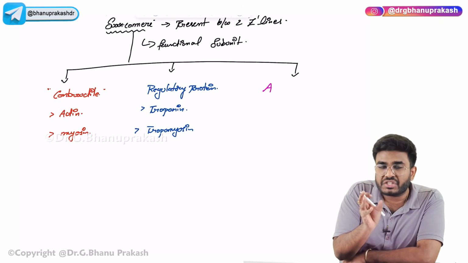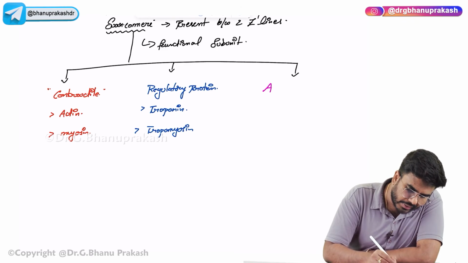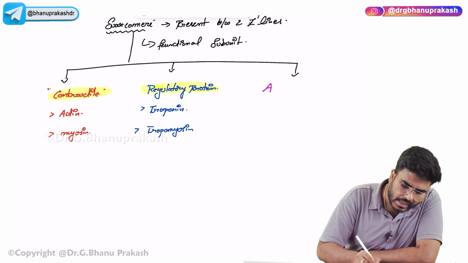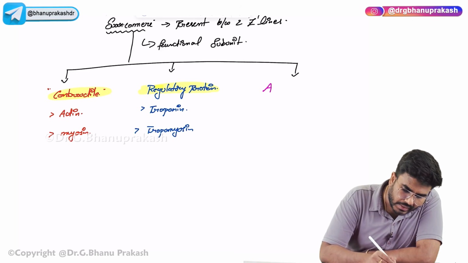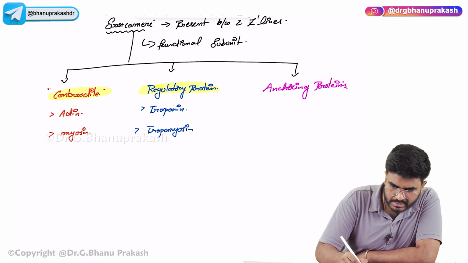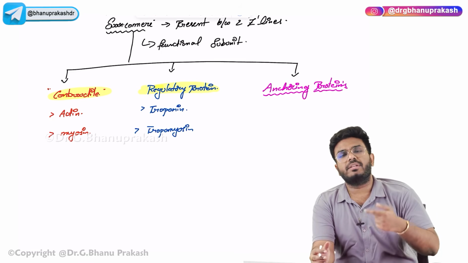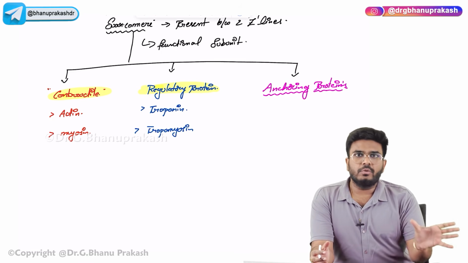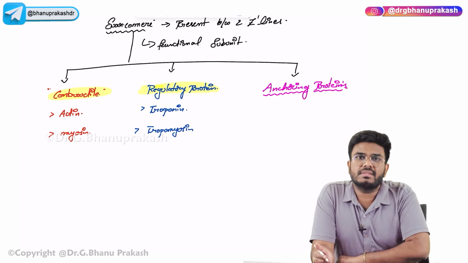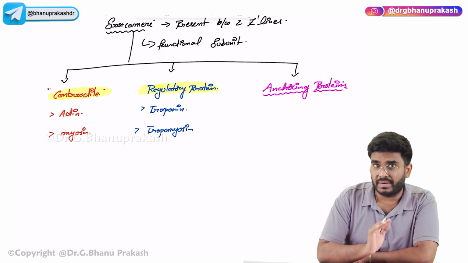Within a sarcomere, the one which actually contracts, there are contractile proteins. Just now I have explained contractile proteins, and regulatory proteins are there, and also there are anchoring proteins. So what is the function of these anchoring proteins? They keep the sarcomere intact. They keep the lengths of the actin filaments and myosin filaments precisely monitored with the help of these anchoring proteins. They take care of everything, keeping these filaments in place.